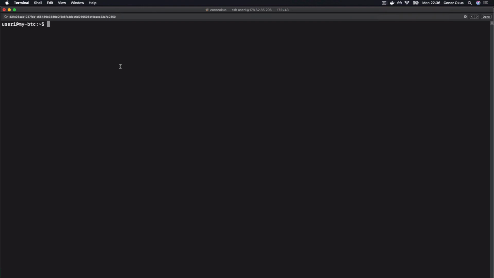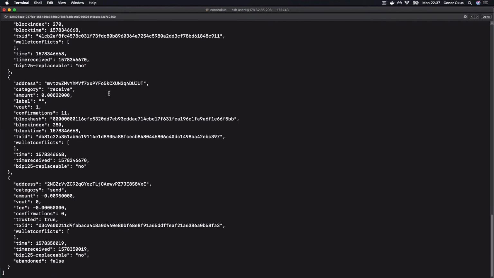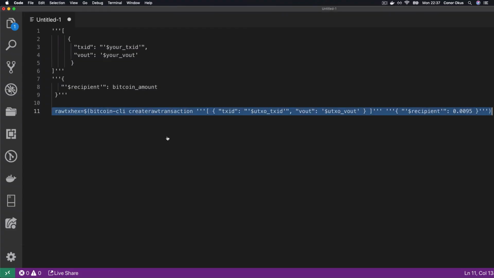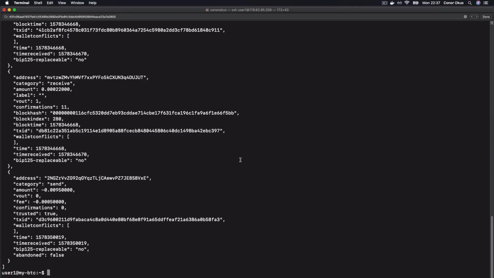If we use the list transactions command, we can see whether that transaction has been confirmed and sent. So if we do bitcoin-cli listtransactions, I didn't actually copy the ID from the signed transaction, so just to make sure, I'm going to head over to the faucet and grab the address to make sure it's the right one. Okay, cool.